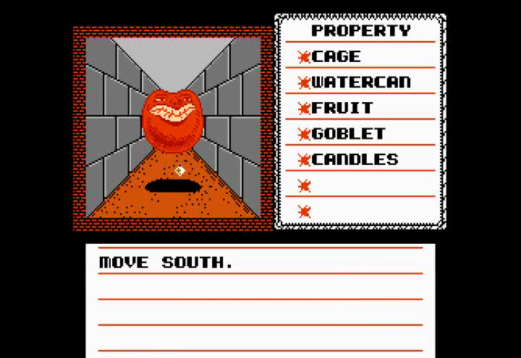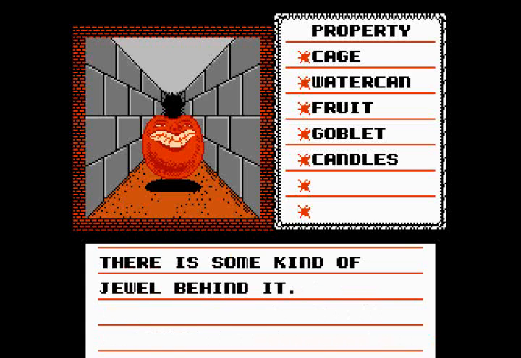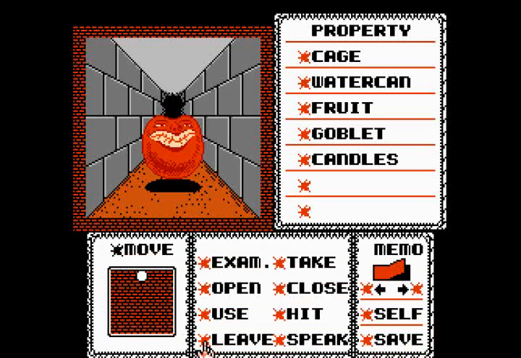And you find a big, giant tomato with lips. But there's the Blothany gem. Bounces up and down. There's some kind of jewel behind it. Yes, that is the gem that goes into that building. So, we are going to allow it to amuse itself with whatever's in that cage. I'm going to use the cage on him. Okay, let's open the cage in his presence. Open the cage, release the hawk.